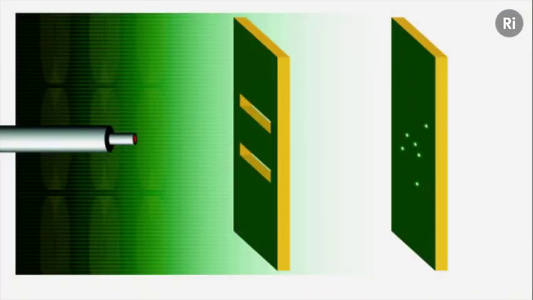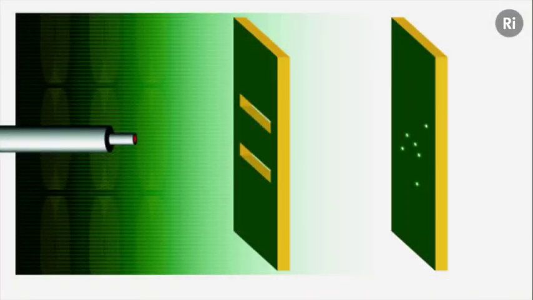Mysterious. We just don't know how atoms do things. But we can be clever and we can force the issue. What if we were to not send the atoms all through at once, but send them through one at a time? Leave enough of a gap for the atom to get through to hit the screen. Of course, some atoms will hit the first screen and not get through, but those that get through will hit the back screen.